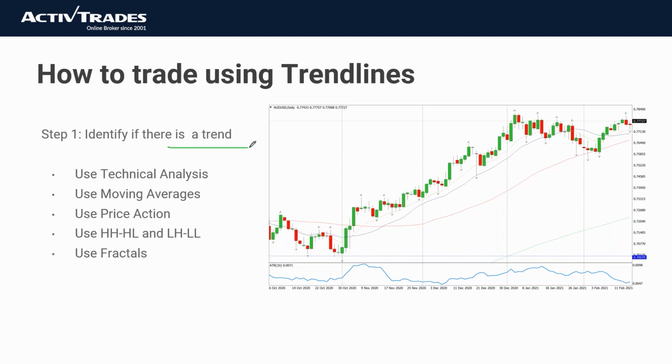Sometimes I find new traders are trying a little bit too hard to project whether there's a trend in place. As I said, good trends leap off the chart at you, and hopefully you can see in this Aussie dollar daily chart that this was clearly in an uptrend. The price action itself is making higher highs and higher lows. That's one of the ways, until it stops doing that.